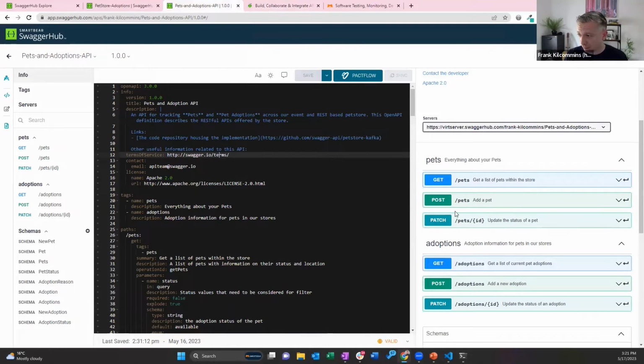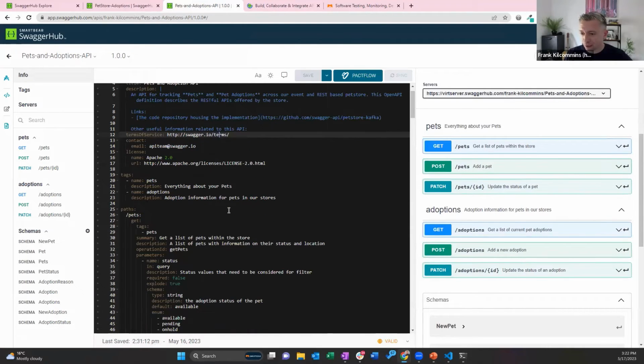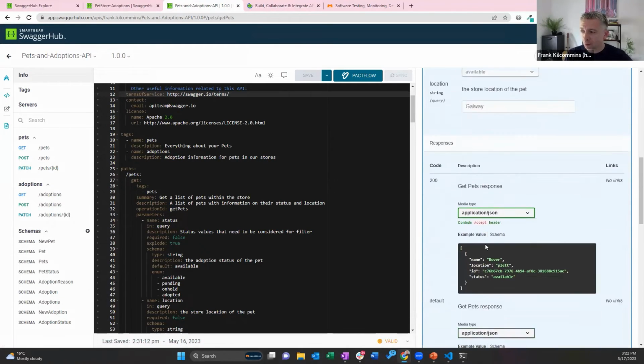Let's give that a moment to come back. And we have all of the inputs described. One of the important things that we'll be doing from a designer perspective is making sure that we're documenting all of this, of course, making sure that we have the appropriate examples in there and all of the HTTP response codes as well, and thinking about how folks will start interacting with this design. For me as a designer, I'm working towards this being a design candidate that I want to collaborate on with other stakeholders and eventually have a candidate that can be handed off to development.